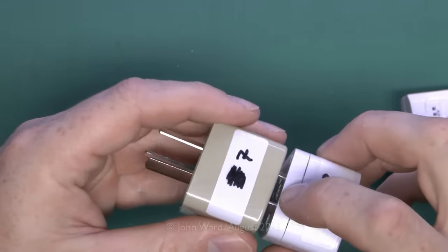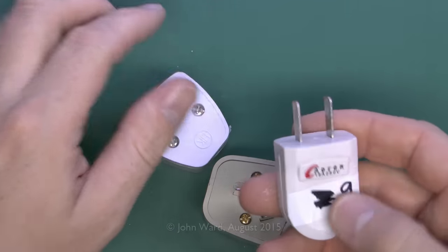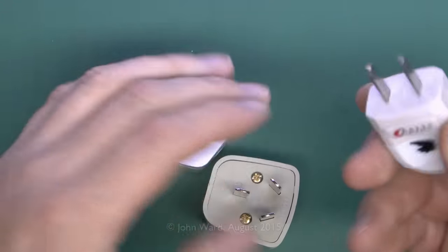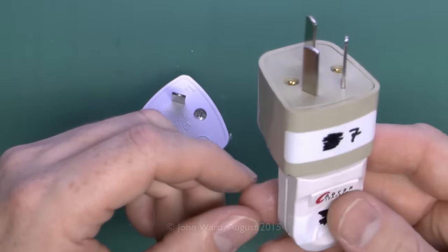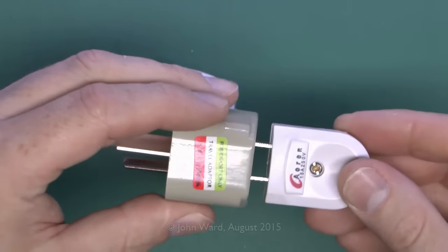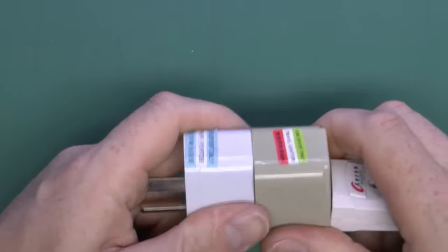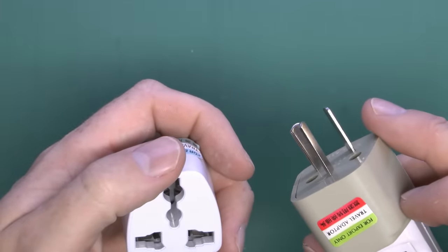They're certainly extremely doubtful and dubious, and of course you've got those live exposed parts if it's only partially inserted. One fits into the other, and then we've got this two-pin plug — actually just a plug to fit on the end of a cord. Again unsleeved pins, certainly not up to the required standards. This is probably what comes on your item — two flat pins, presumably the Chinese standard. Shove it in that adapter and in theory you can use it in New Zealand or whichever country they supply it to. But as with the UK one, it fits in incredibly poorly and the slightest pressure is just going to make it drop out. Certainly not recommended, and the note says they were legal in New Zealand — not entirely surprising why. The realm of Chinese poor-quality rubbish really extends everywhere.